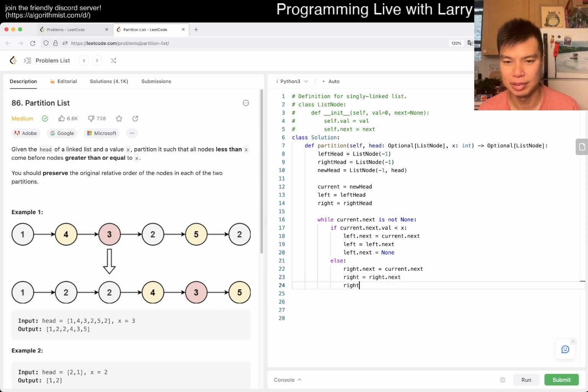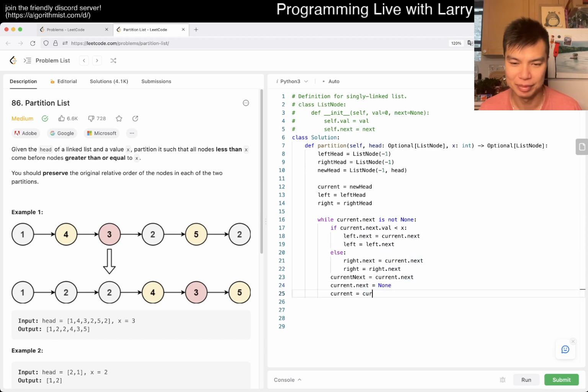Same for the other side, a little bit of symmetry, and then current.next. Maybe I did this in the wrong order actually. Naming things is tough. .next is equal to None, because we have to set it to None.